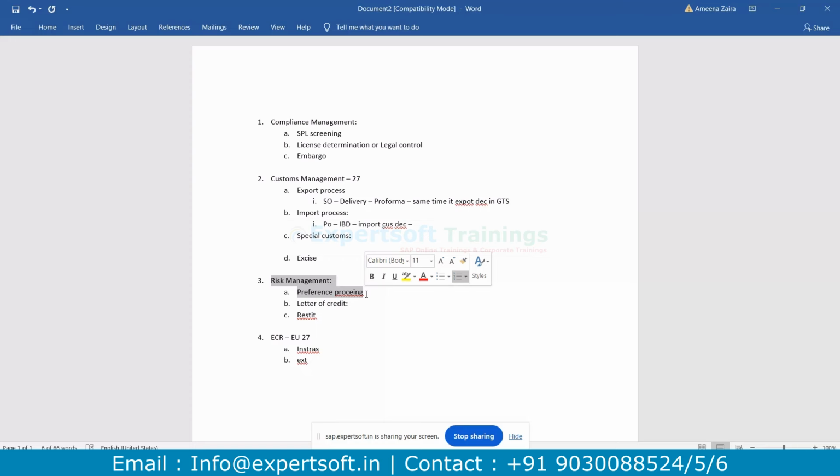SAP GTS also interacts with the TM module for freight processing, freight units and freight orders. It also interacts with EWM for handling units. These three are presently available from S4HANA to GTS. The SAP standard configurations and templates are available, and we can enable them.